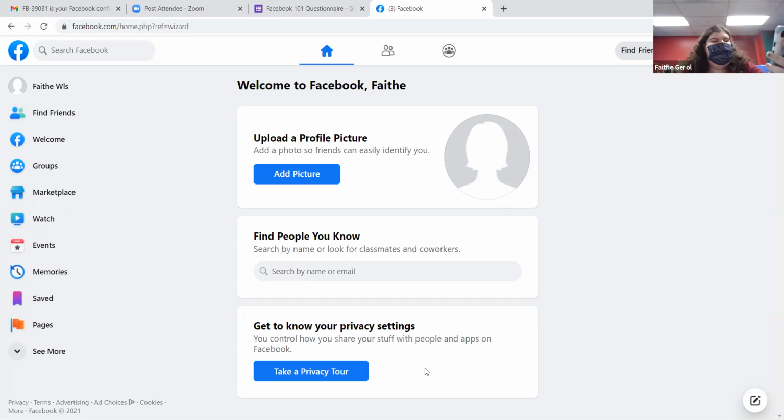So you can block them, like as you see here, or you can unfriend them, and then they can still see you, but you're just not friends with them anymore, and they'll notice that. With blocking, you can block them so you don't see them anymore and they don't see you anymore, but they don't realize that you blocked them. So they just think you disappeared. So it's up to you what you want to do.